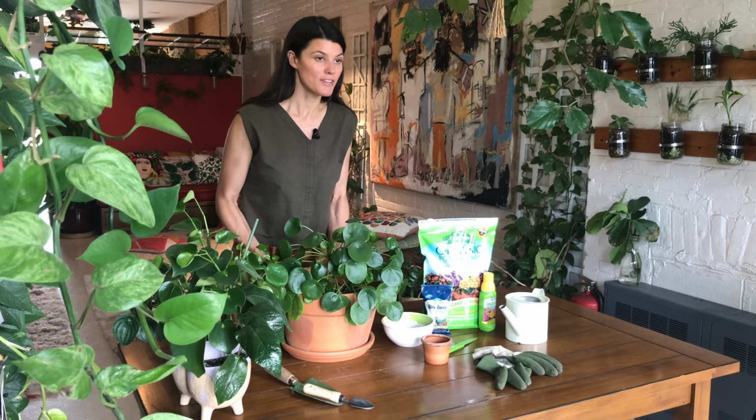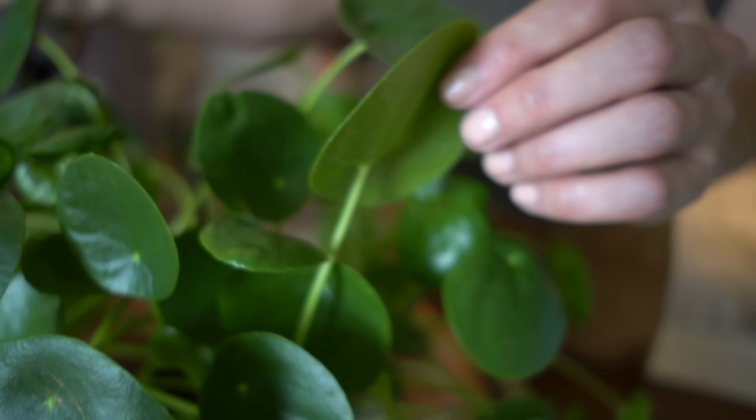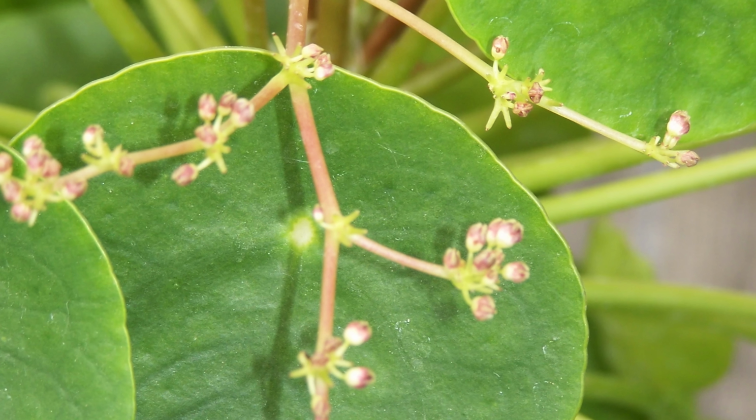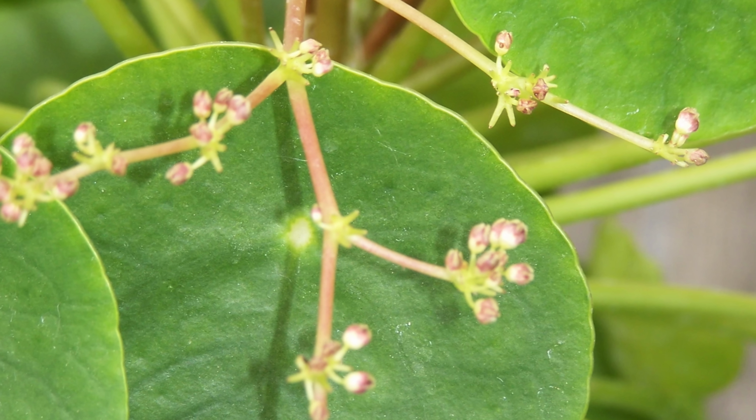But something that I've never seen my Pilea peperomioides do quite yet is flower. And actually looking at the flowers could help you tell what genus this plant belongs to. Believe it or not, this plant belongs to the nettle family, which is Urticaceae. So the flowers have a very urticaceous look, if that's even a word, and that's how you could really tell and place this plant in the proper genus.